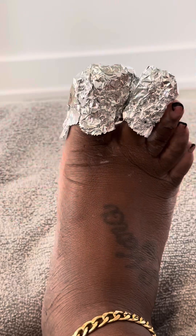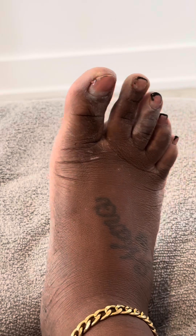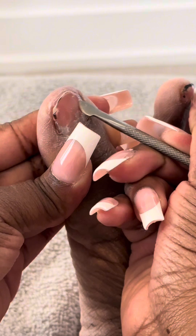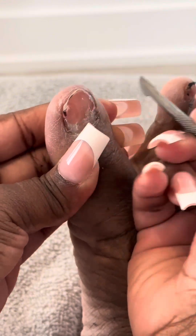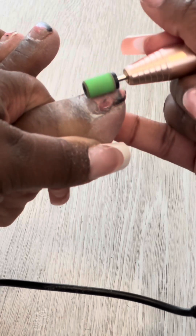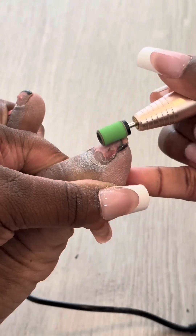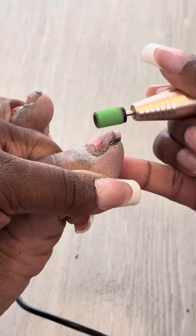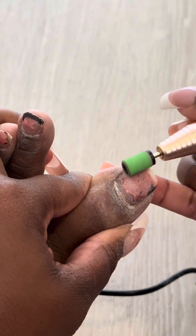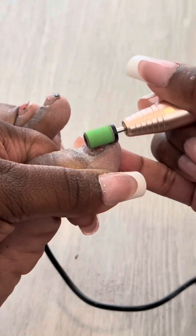Everything is very affordable. This is the brand I'm using and it's very beginner-friendly — if you don't know anything about drilling, this is definitely the drill for you. I was once a beginner and thought I would never be able to polish my nails and have it come out looking okay, but right now I feel like I've mastered it. I don't have to spend like 50 or 60 dollars to get my gel polish done.